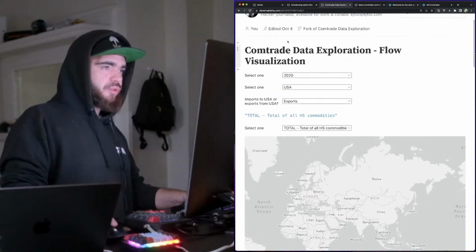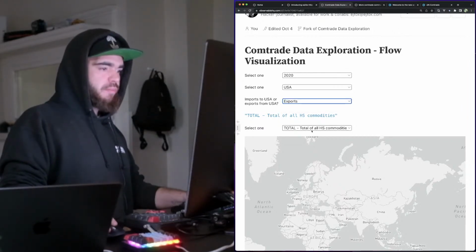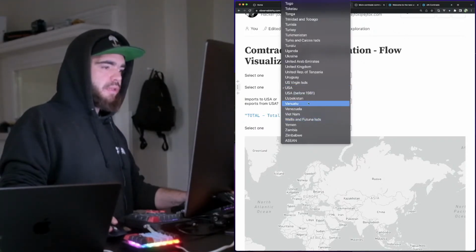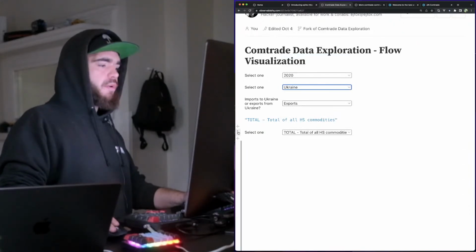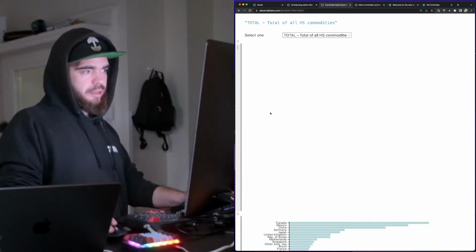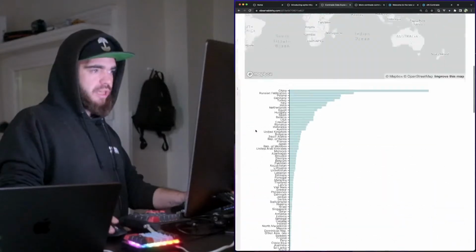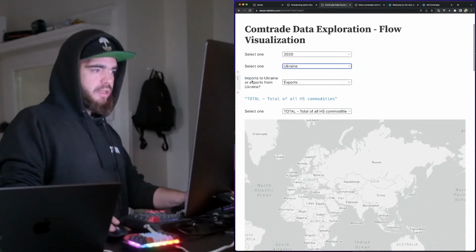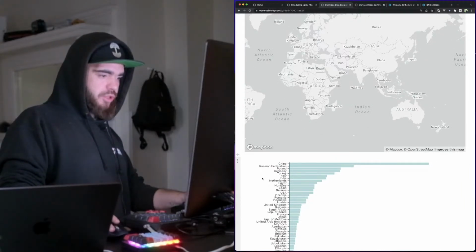This lets you do kind of what I was trying to do before in the official dashboard, which is in 2020, show me all the exports from USA, or give me all the exports from Ukraine for all commodities. It takes a little while to query the API, and we've been experiencing the API not returning values sometimes, or just taking forever to return them. Okay, so Ukraine exports a lot of things to China, Russia, Poland, Germany, Turkey.